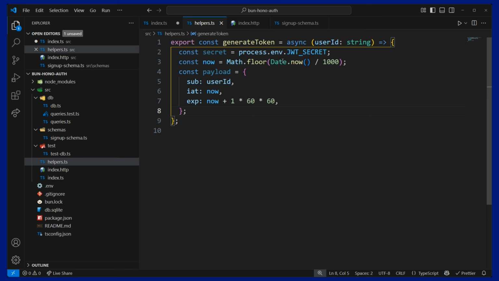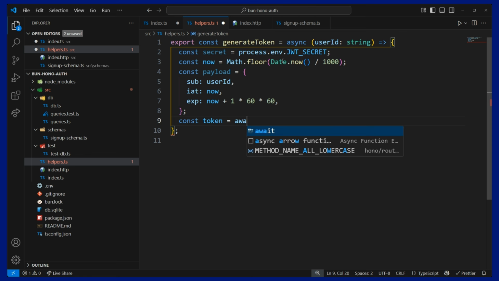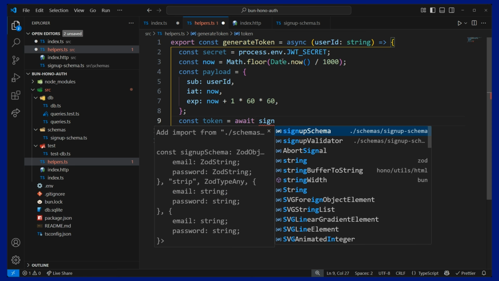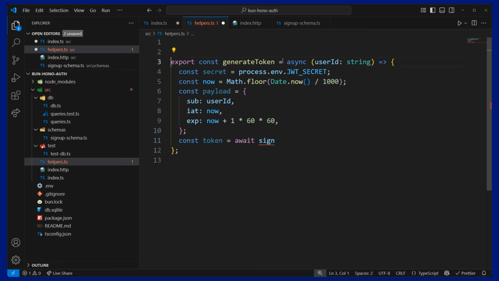And then we need to actually sign this payload with our secret so that when we receive any JSON Web Token, we can verify it with our secret. And if it doesn't match up with our secret, then we'll reject that. And it came from someone else, some hacker potentially. So to do that, Hono includes a function for us, which is really handy. So let's see. Not able to auto import that one. Sign from Hono JWT. There we go.